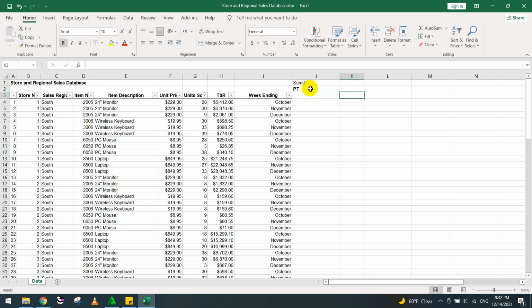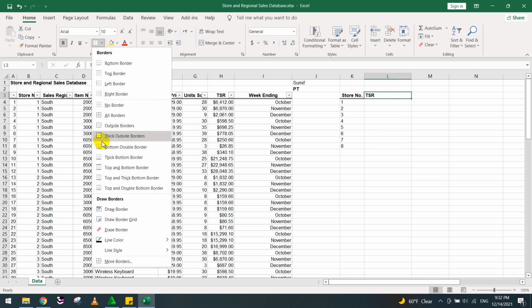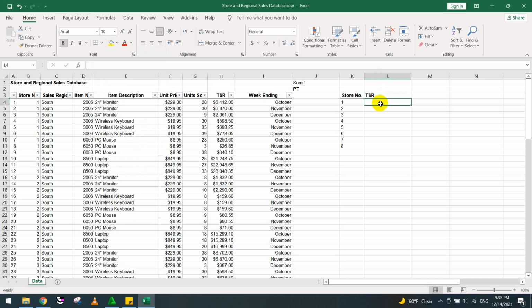For calculating through SUMIF, I have to have the store numbers, which start from 1 to 8. So I have this, and the total sales revenue for each of these. To find this, just put an equal sign and then SUMIF and then range.